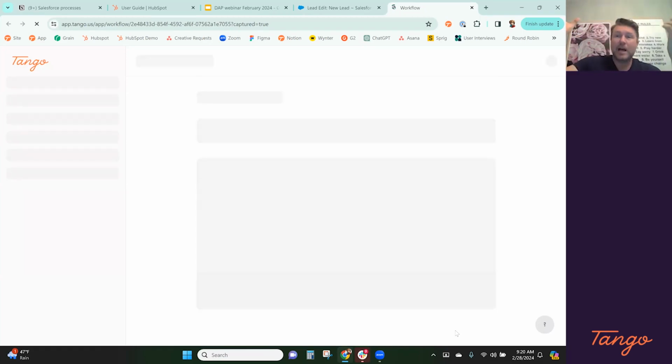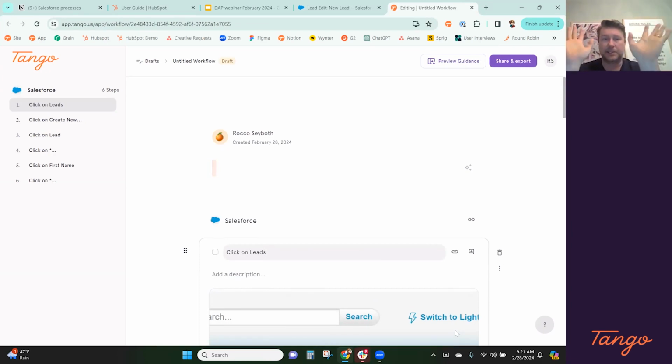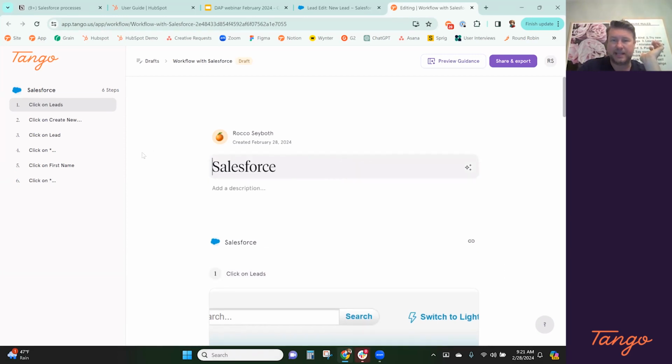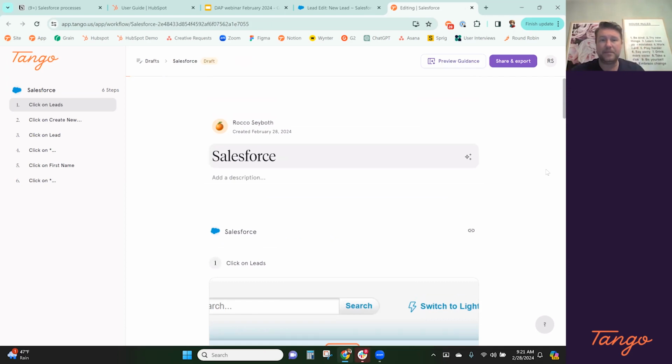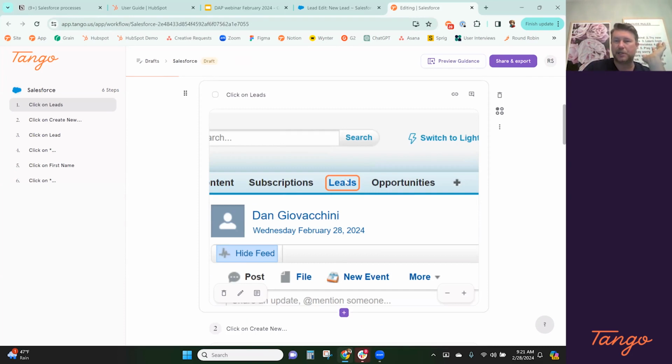It's going to assemble all the steps, all the screenshots from those steps. It's going to annotate where my mouse clicked so that we know where the user needs to go and where they need to click. Tango AI is going to write all the step descriptions for you. It's going to name the workflow for you. Notice my hands are not on the keyboard right now. So everything you see happening on the screen is a Tango AI. Now you can customize all this, right? So if the AI gets the name wrong, you don't like workflow with Salesforce, you can come in here and edit this. But what we now have is a beautiful guide with perfectly cropped screenshots that show your user exactly what to do.